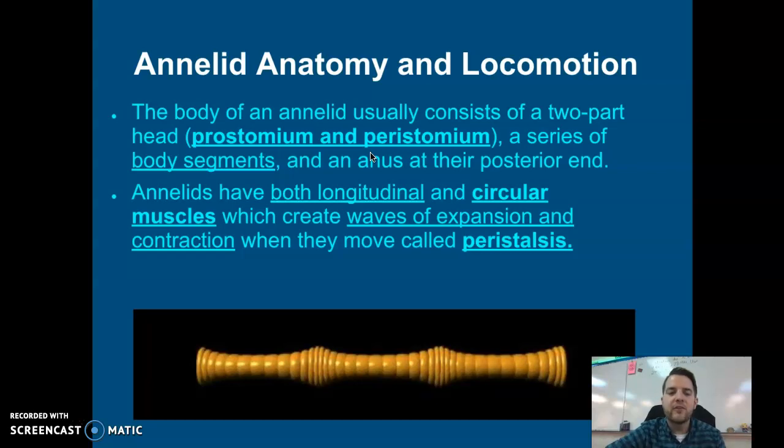They have longitudinal and circular muscles. So they have muscles running the whole length of their body, so they can contract and expand, and so they can pull together and then push, and pull the back up and then push. It's called peristalsis, the same way that our intestinal tract or our esophagus works, where it essentially squeezes down. That's how they move. They contract those longitudinal muscles, it contracts their body, then they push forward, contract their body, push forward, etc. And the circular muscles can help with that as well, pulling in certain parts and expanding other parts.